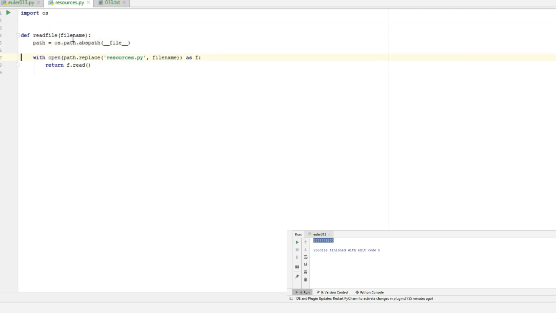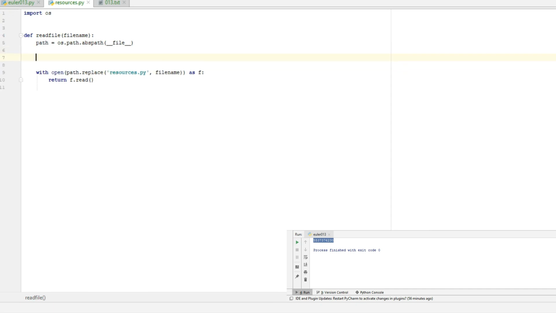Why did I create a separate resource manager when the entire statement that we are interested in is basically just this? So this is file IO in Python. It's particularly easy. We just say that we want to open a file, then we give the file name we want to open, and I'm doing some complicated stuff here. We could basically just say with open and then a file name with a relative path.